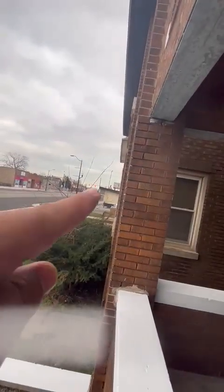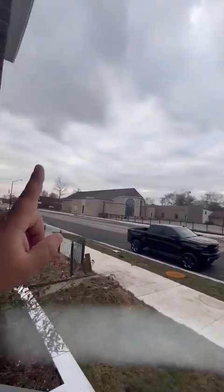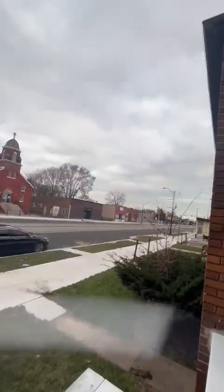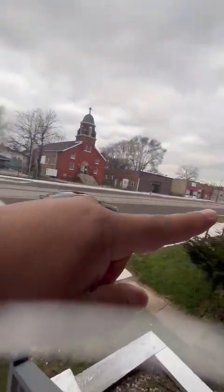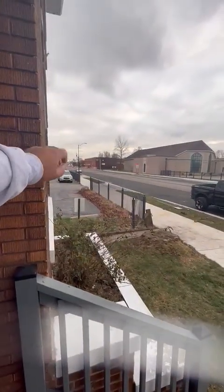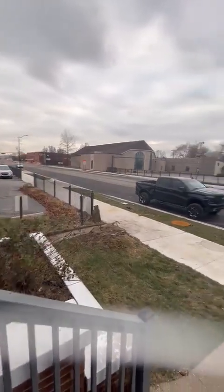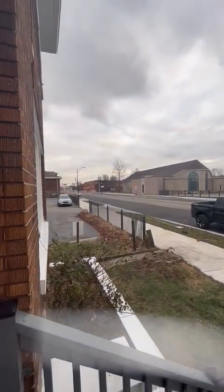But you know what? There's a grocery store right there. There's a fast food place right there. There's a church, private school, public schools behind here. High school is two blocks that way. The expressway is right up the street to Klein and all that. Over here is 80/94 right up the street, train station up the street. This is shopping, everything — you got everything you need. They're obviously upgrading these streets, so it's going to be nice.